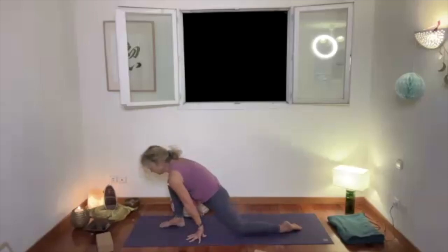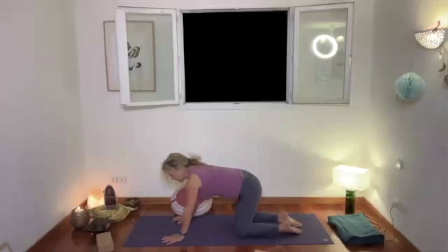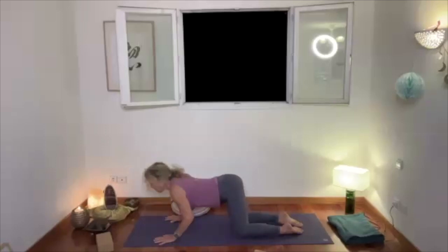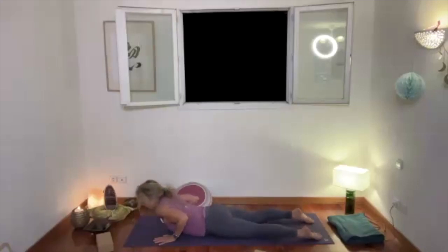bend the right knee. Bring both hands to the inside of the right leg and bring the right leg back until you're on all fours. And then from here, bend your elbows, bring your chest to the earth, the chin to the earth, and then release your hips down onto the ground.